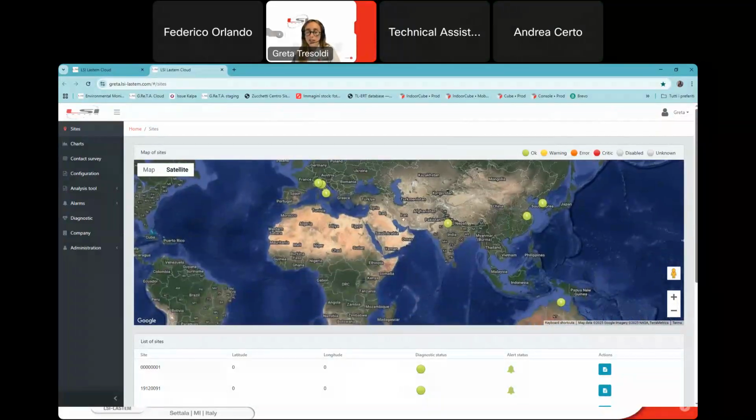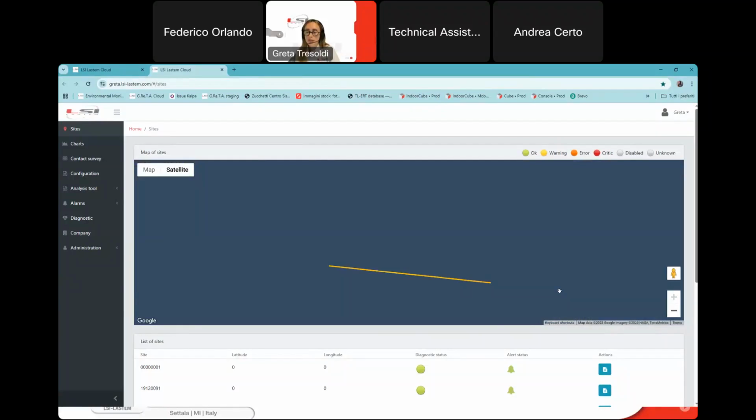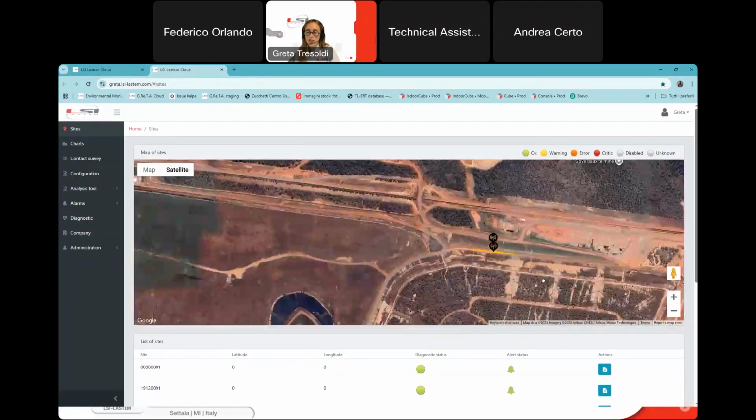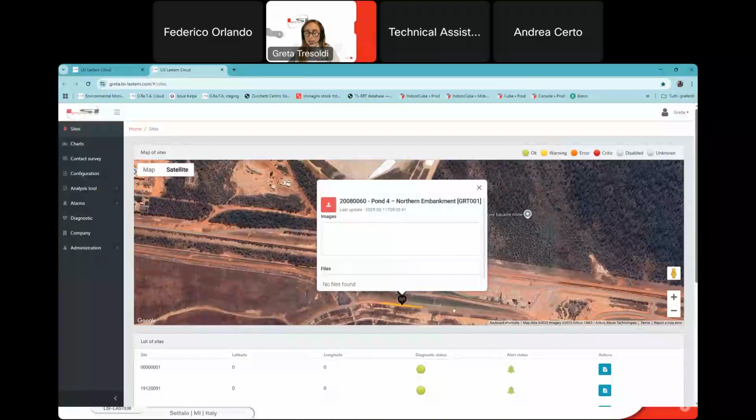Here the user can spot their own system, can geolocalize the system on the map, and by clicking on this green dot, that is the position of the system, is redirected to the site of installation. So this black dot is the position of the station, while the yellow line is the position of the cable.